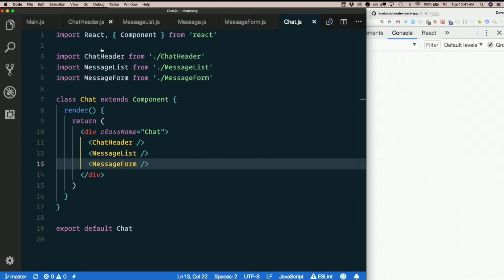We can worry about making it talk to everything else later. But if you can make everything kind of self-contained and its behavior just goes along with it, it kind of makes life easier. And it gives us nice short components like this. So chat, the entire right box is just these three things. It's the chat header, it's the message list, and it's the message form. That makes it really obvious what it is because the component names are descriptive.